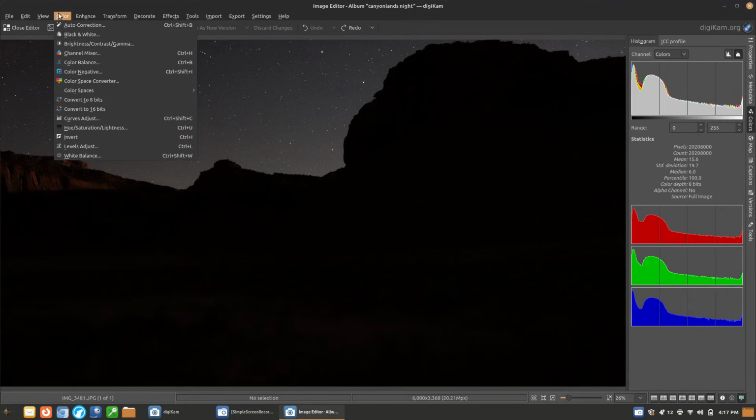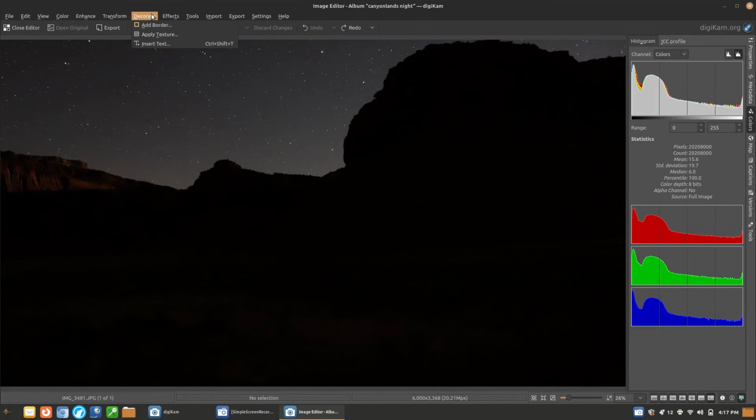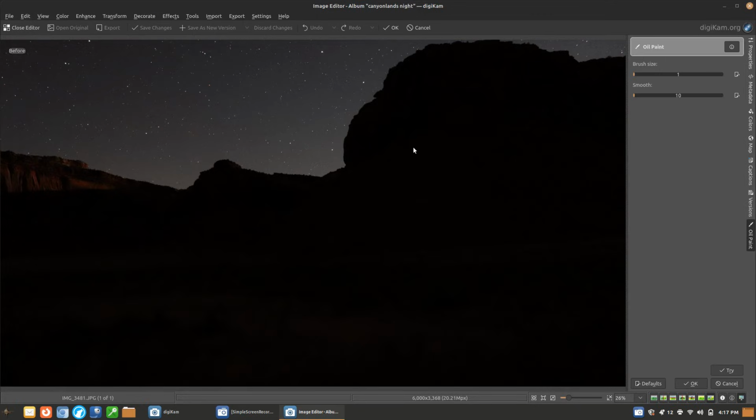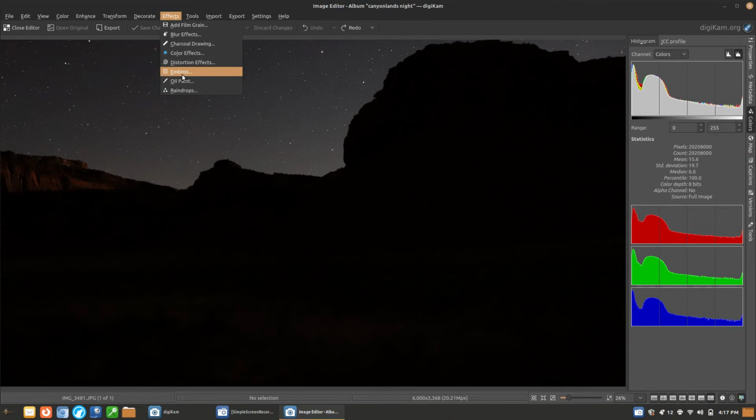But we also have, in addition to your basic enhances, all of our transformation type things. We have various effects. So we can do like an oil paint effect. If you want to do color effects, distortions, embosses.